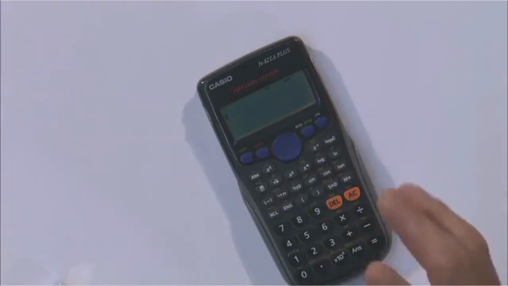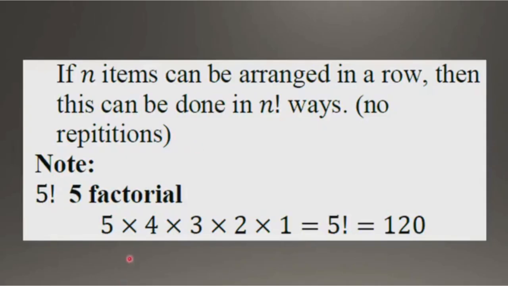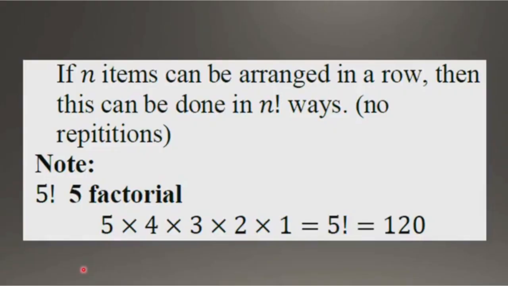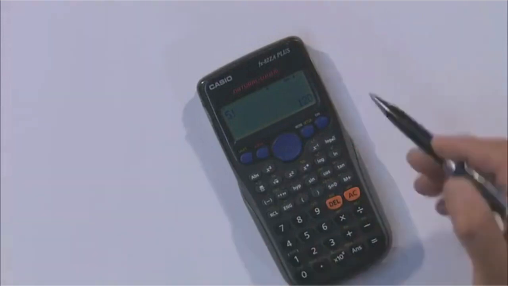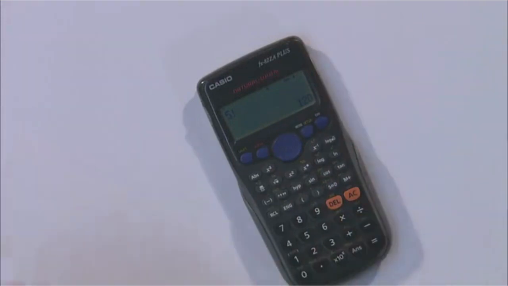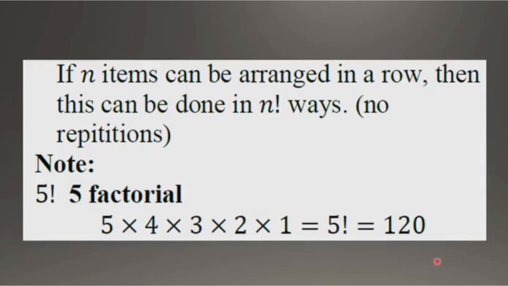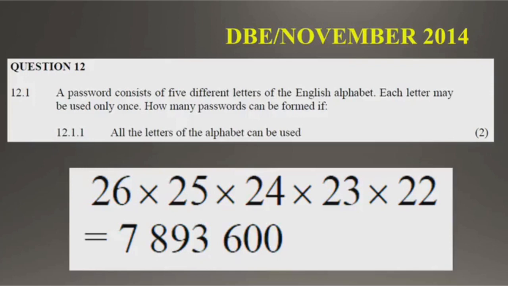So factorial notation means, as you can see from the monitor, 5 multiplied by 4, multiplied by 3, multiplied by 2, multiplied by 1. Now, for certain numbers, we can say 11 multiplied by 10, multiplied by 9, and we can go on and on. Why go that long route? Let's make life easy, so we use factorial notation. If we have to look for 5 factorial on the calculator, we say 5, and then we press Shift and this factorial notation, and there we have our answer. As the calculator shows, this answer is none other than 120. And you'll notice on the monitor that 5 factorial is 120 ways. That's the number of ways that that can be arranged.